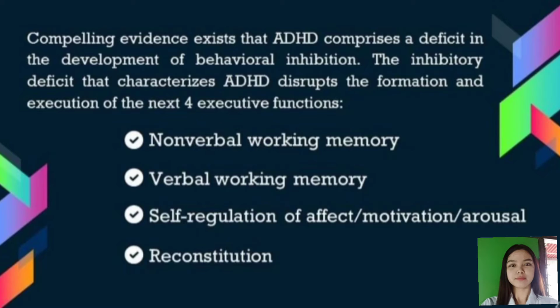One is their non-verbal working memory. Ito po yung ability nila to code, store, and recover some informations po about the faces, shapes, images, songs, sounds, smells, tastes, and feelings. Next po is their verbal working memory or yun po yung ability nila to remember something and perform an activity using this memory.